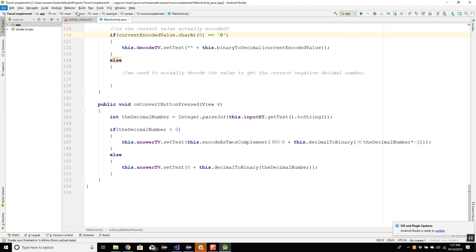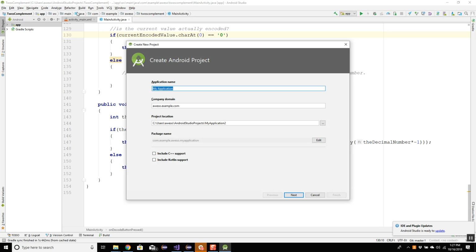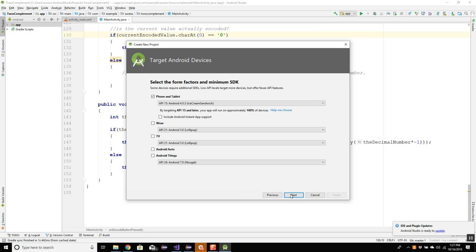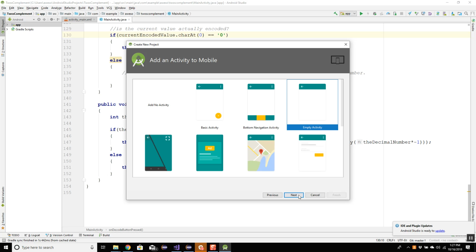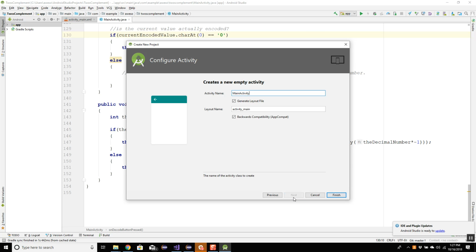Create a new project, and we're going to call this one ARM Interpreter. We'll do this for API 15. I'll create an empty activity. It's my starting point.